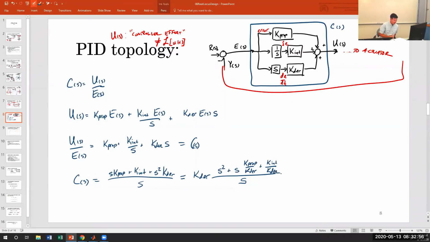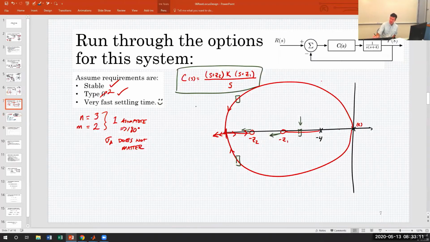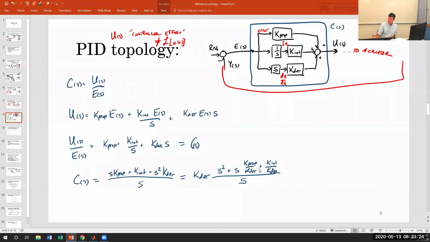So that thing that I told you to keep in your back pocket, go ahead and take it out of your back pocket now. I want you to see that this form that we've got for the controller, the PID controller, is the same as this. The letters are different. The subscripts are different. However, we could always factor this into two zeros, and we'd have a pole at the origin, and we'd have a scaling factor out in front.